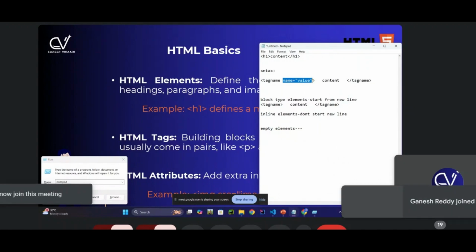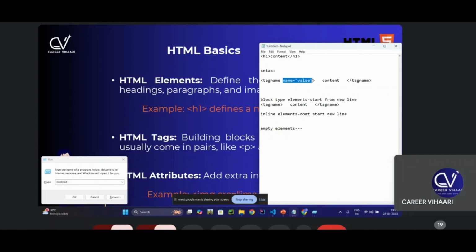We have many attributes. We have the href attribute, src attribute, alt attribute, class, id, style, placeholder, value, name, type. These are all types of attributes. Like in the link tag we use href to specify a hyperlink. In an image we have the src attribute to specify the source of an image or any media. We have alt in the image element only. It specifies alternate text if the image is not present.